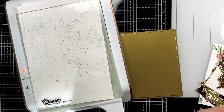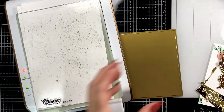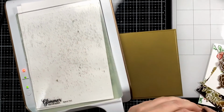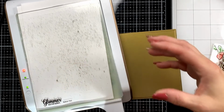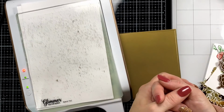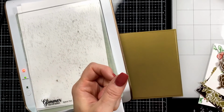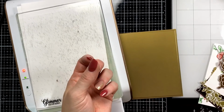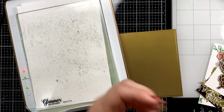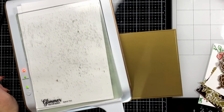Yep, Lisa says that Tim still does them. I thought so because they die cut. So the great thing about steel rule dies, where our regular thin frame dies cut paper really well, they are not going to cut through things like chipboard or the product that Tim has. It's not called that. Why am I just brain dead today? But it will die cut through a lot thicker things. You'll have an easier time cutting through felt. I know I cut through felt with my regular dies, but steel rule dies just cut through it like butter. So if you want to cut fabric, felt, other mediums other than paper, steel rule dies are the way to go.